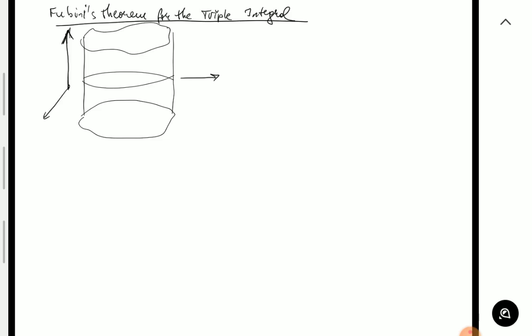Let me illustrate what we're trying to represent here with this sketch, and then you can try to replicate it in your notes. So this will be the coordinate system here. What I'm trying to represent here is the type or the shape of the solid. Okay, so this is like a solid, right? It's the shape of the solid that can be integrated via Fubini's theorem. This is the top of the solid here, and then the bottom, right? So it should be a closed solid. It doesn't have to be in this kind of cylindrical shape, but that's the main idea.